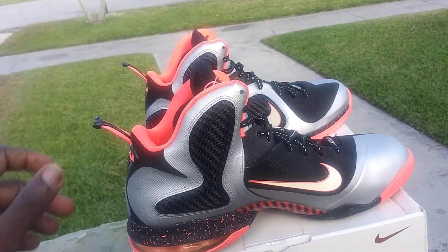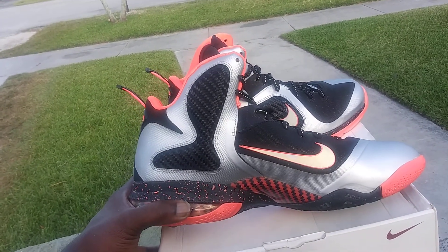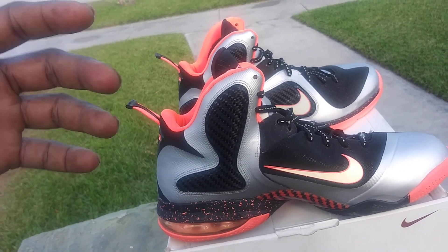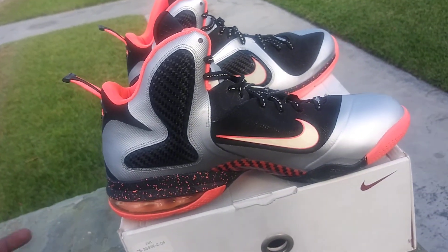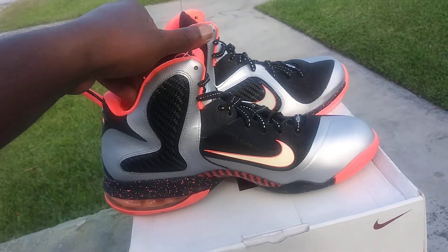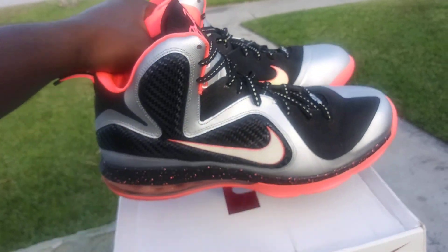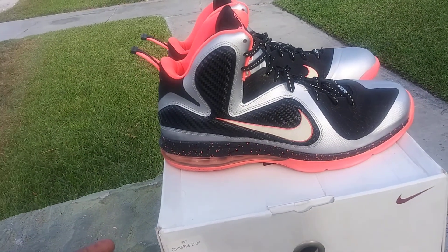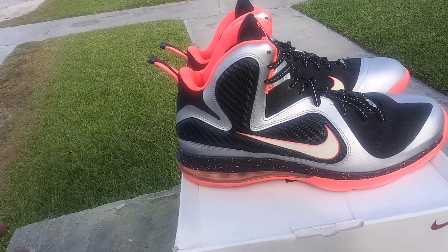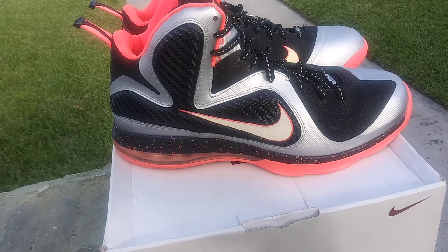I picked these up — it's been about a week now — I got them last week on eBay for a hundred bucks. My only problem with this shoe is I can't wear them, they're too small. A size 12 in these is too small for me, and I don't remember them being that small. I know it's because I've gotten older and my feet have gotten bigger.